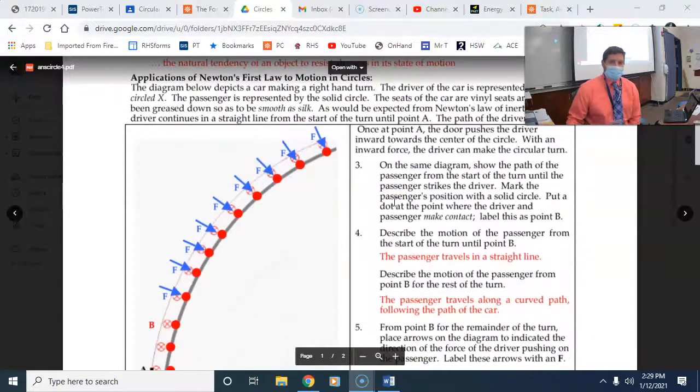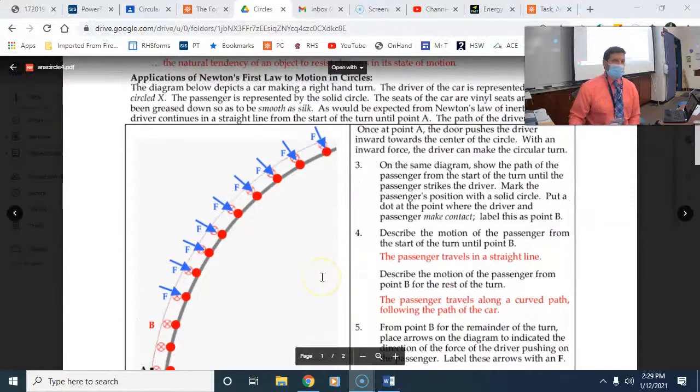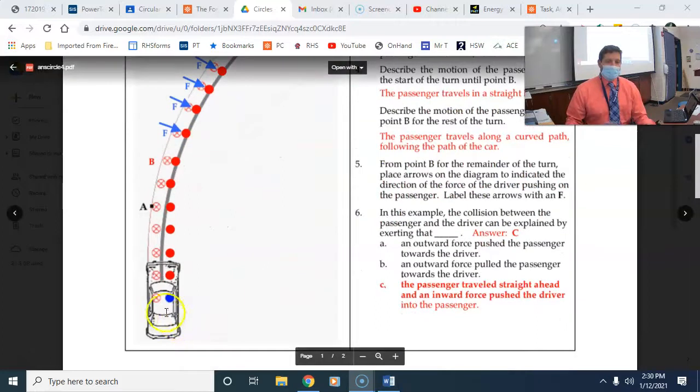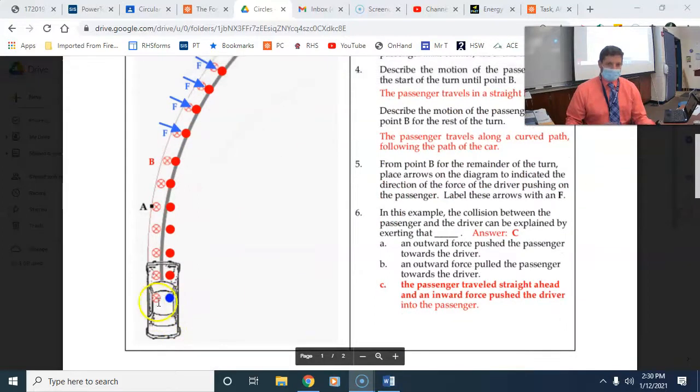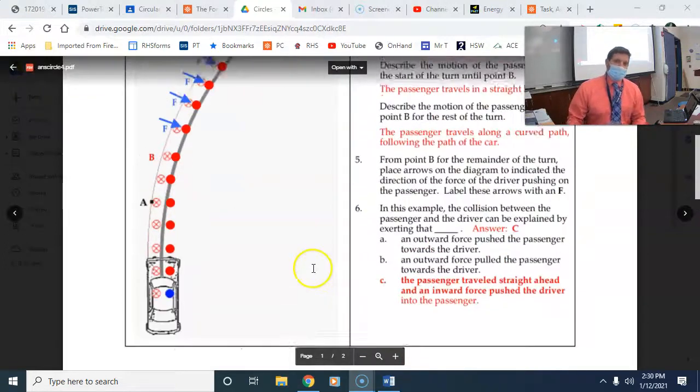But we have a situation like I was describing a little while ago: imagine you were in a vehicle turning, right? So what all this big ugly paragraph tells us is that these two dots on the original car here, the dot with an X in it is the driver, the blue dot's the passenger. All right, so this car is going to approach a turn and just slightly begin to start turning at about point A.